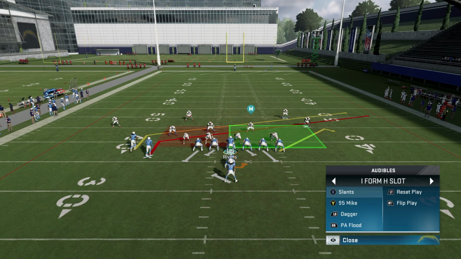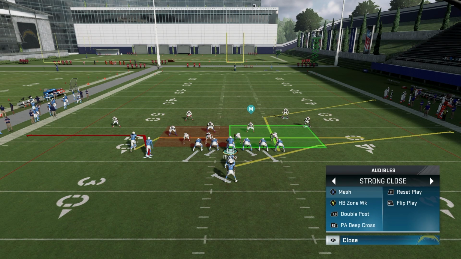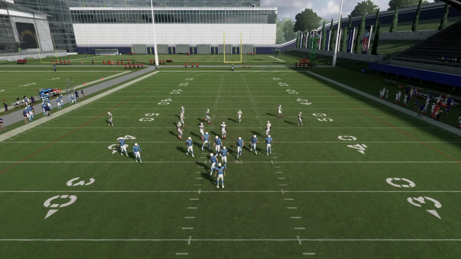Now, we also have this I-form H slot. I'm not going to go over it because it's basically the same as wing slot. You got stretch, you got dive, and I don't think this formation is that usable in the Raiders playbook because of how many other good formations there are to run the football with.